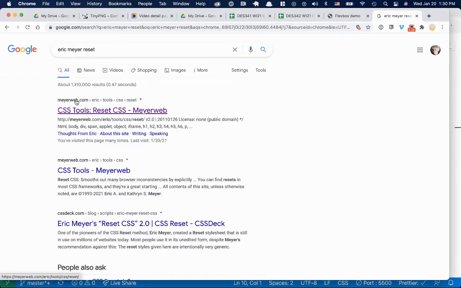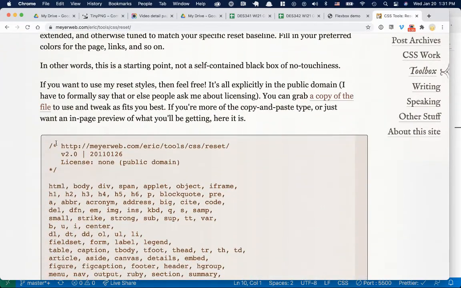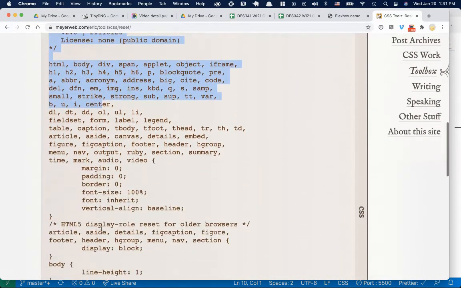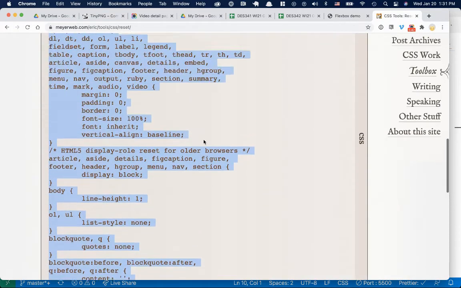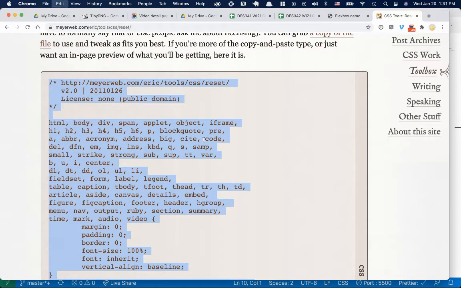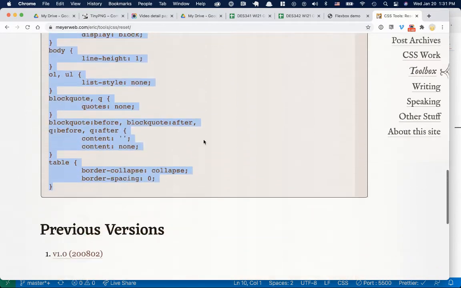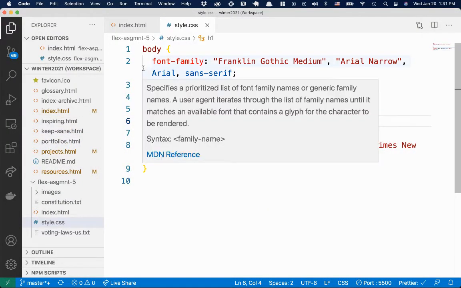So if you go to meyerweb.com and you click on this, you will see this box is basically all of the stuff that Eric has added to kind of zero out all of the styles that you get by default with CSS. Let me put this in a file and I'll show you what I mean.